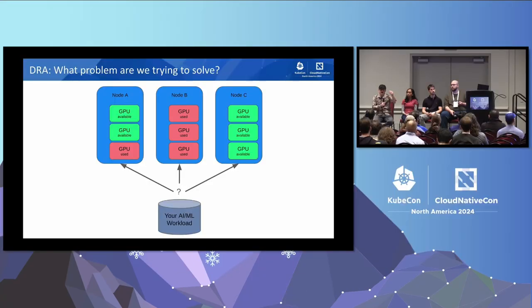If you've got a workload that needs to be scheduled to a node, Kubernetes is great for this with its scheduler. If there are a number of GPUs that have already been utilized by other workloads, how do we get that pod to the right node? What Dynamic Resource Allocation does is look at what's currently used, and if something is already used, then it can't put the workload there, so it winds up on a node that has available resources — shown as green boxes in the diagram.